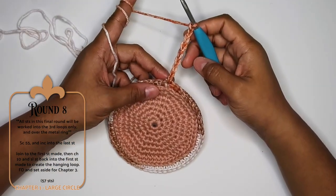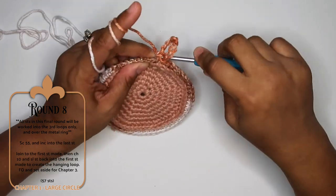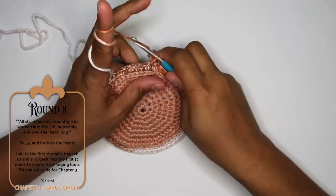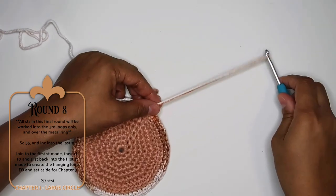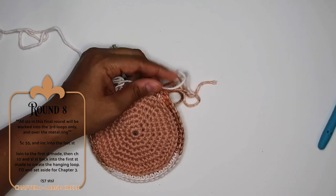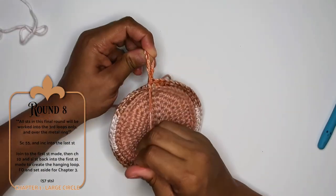And then slip stitch back into the top of that same stitch as joining, which is the first stitch from the previous round. All right, and there we have it. We have actually just created a loop now that will be what our organizer will hang on. So pull a little bit of yarn out there to fasten off, and then just weave that tail into the wrong side of your work.